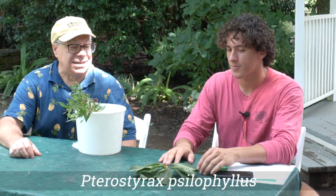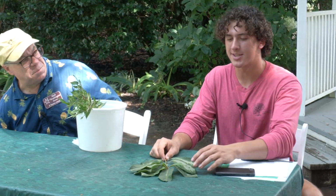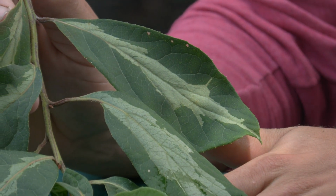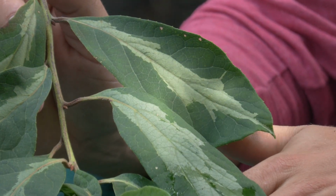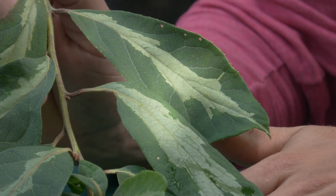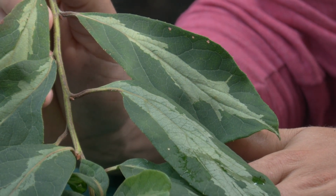So this is a nice, I don't know what plant this is. That is Carostyrax siliphyllus, siliphyllus is the cultivar. Yeah, I would not have guessed that. And so this has a nice silver variegation on the internal side of the leaf. So from what we've learned, I would guess that the L2 layer is functioning normally because the L2, which covers the entire expanse of the leaf, is still producing chlorophyll because you get that green edge of the leaf. However, maybe the epidermis is not producing as much chlorophyll, or could it be the vascular tissue?